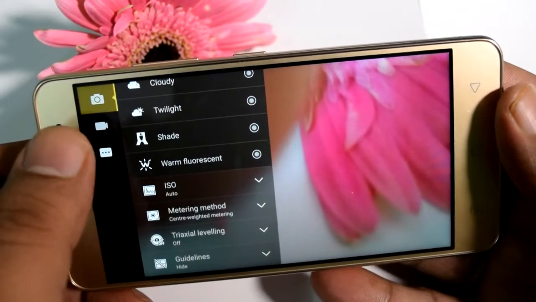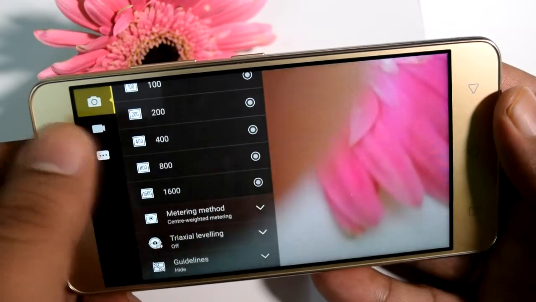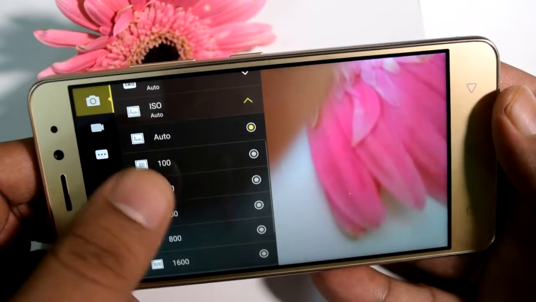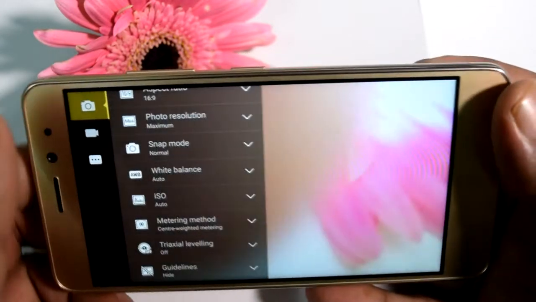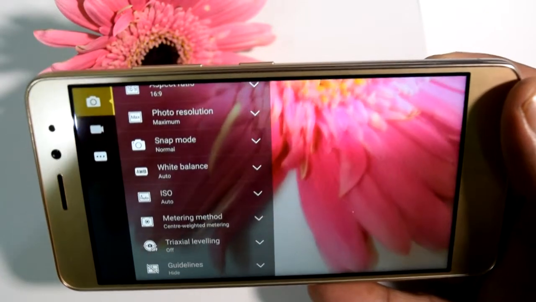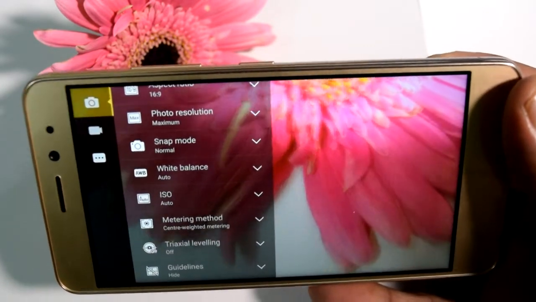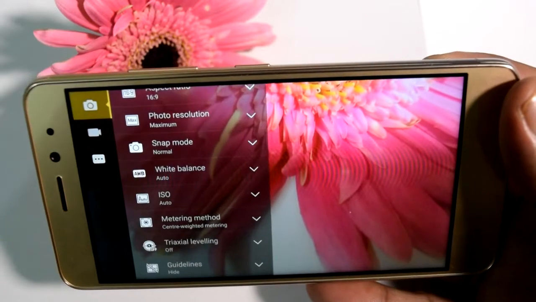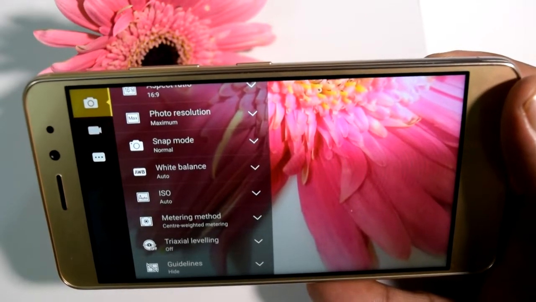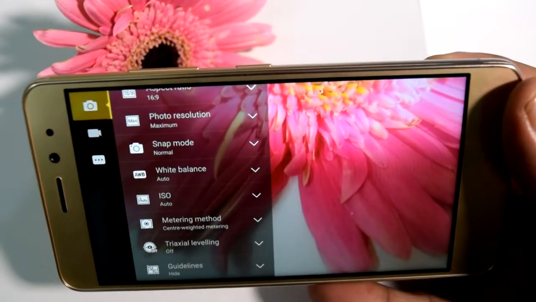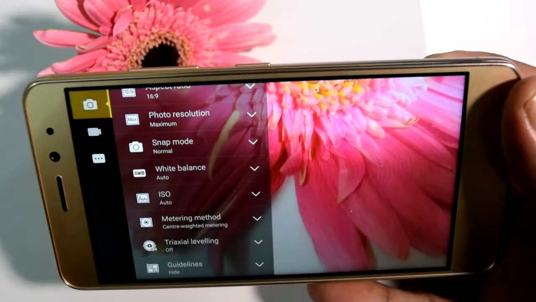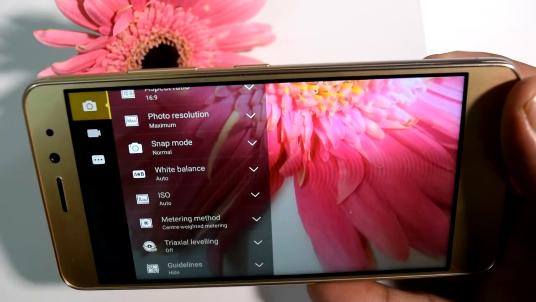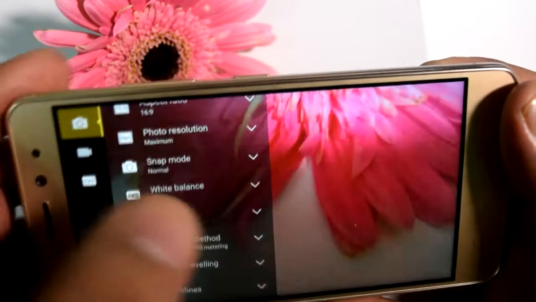Then you have an ISO mode. With the ISO you can select different kinds of ISO settings. A good photographer is one who can handle ISO perfectly. Shooting on auto ISO mode is not really that interesting, but shooting on manual ISO is what you should carry on with.